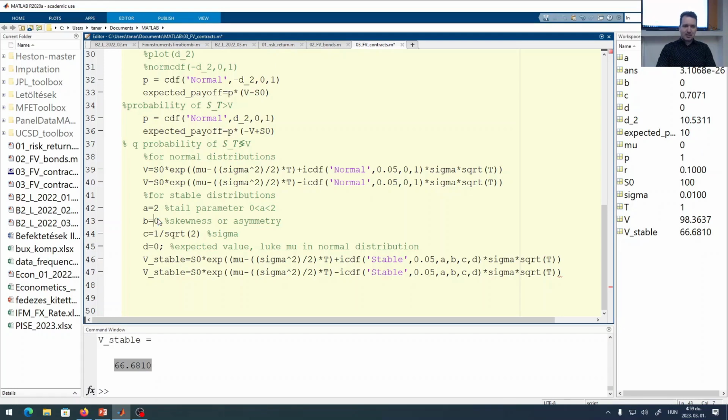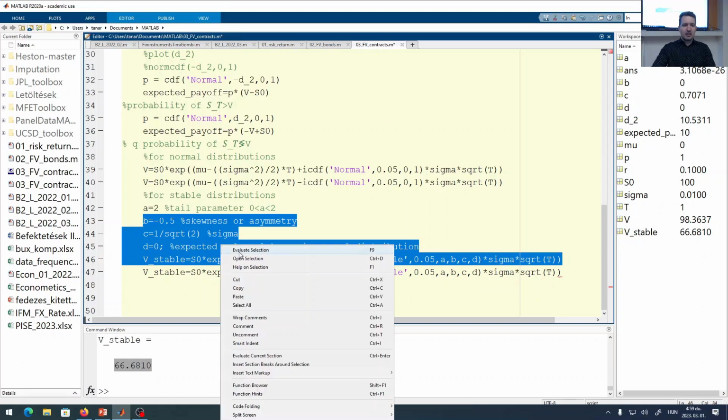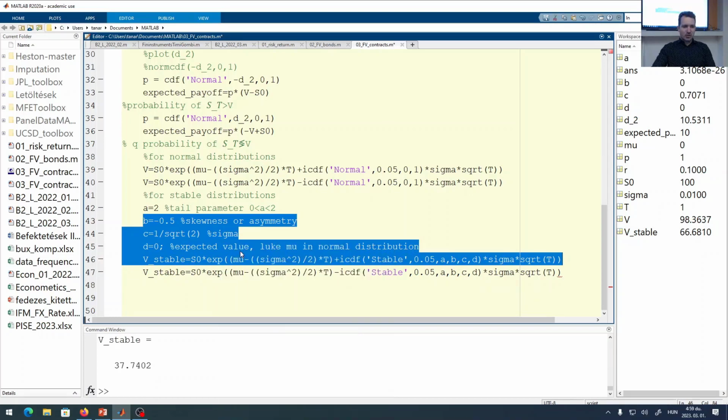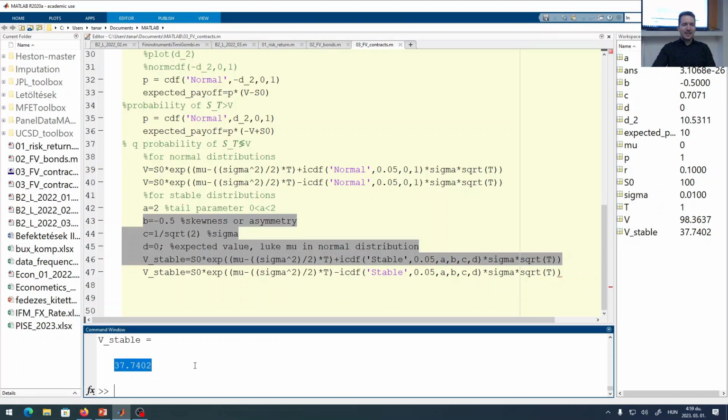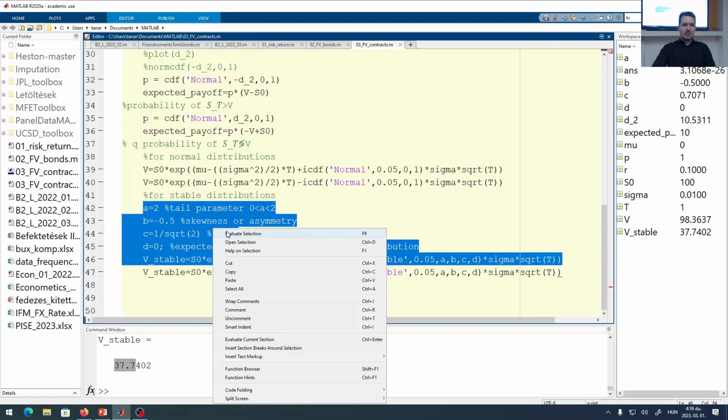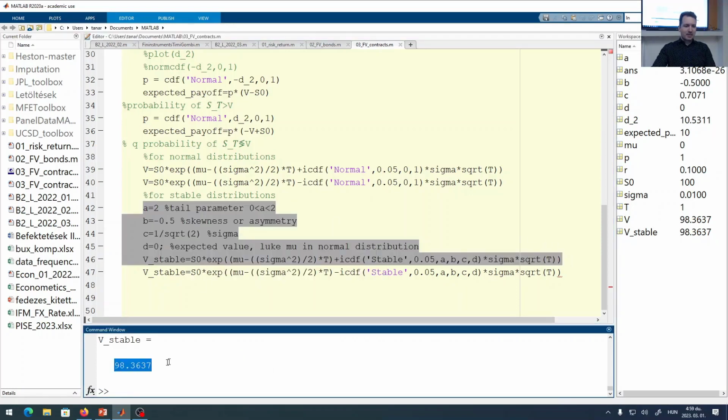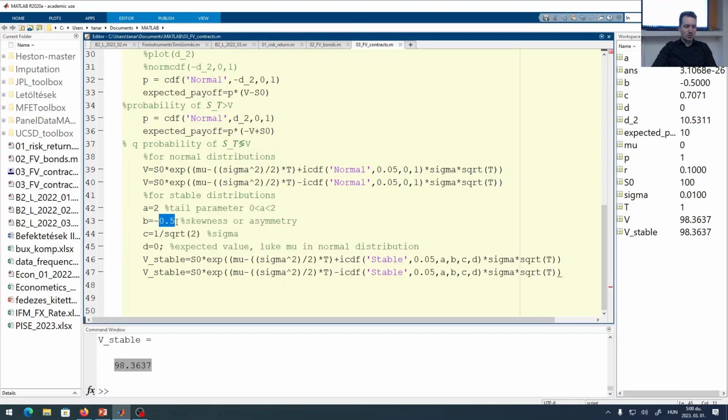So minus 0.5. So the initial value was 98, so yeah. It is skewed in one direction. Maybe it was too aggressive from me, because now it says that it's... oh, I should highlight everything and run again. Yeah, so it has just a minor influence until no fat tailness was added. If fat tailness was added, we will be able to see that it was also extended further. So -2.